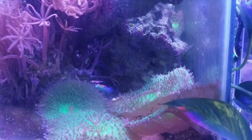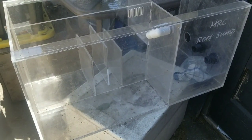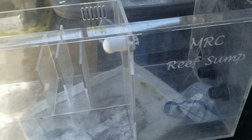So let me show you one of the things I'm going to put into place. I've had this sump out here. This was a project. Got it from the society, bought it a while ago. It was in need of repair. It was leaking. It was some seams coming apart. So I basically repaired it, and it's been in the backyard, and I'm trying to think how I'm going to best utilize this. Well, first and foremost, I want to hope that it actually fits under the tank, but this piece was coming off. I've resealed this and re-cemented the braces.